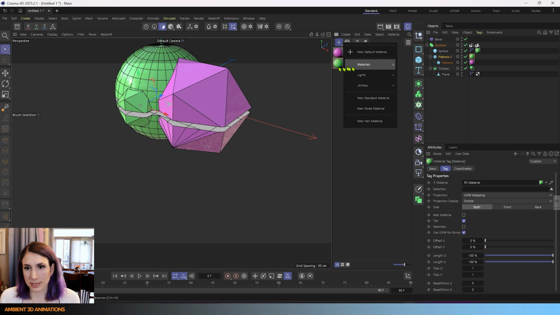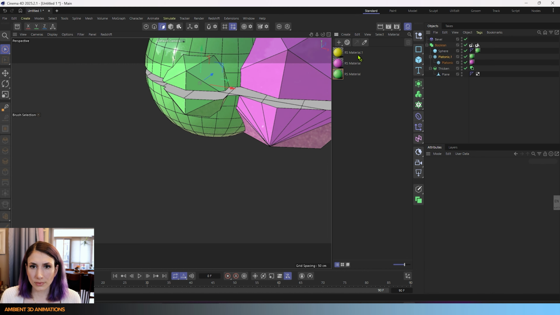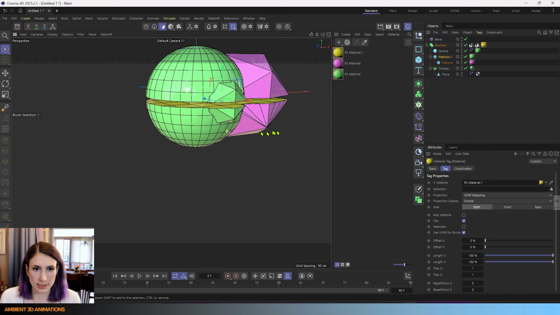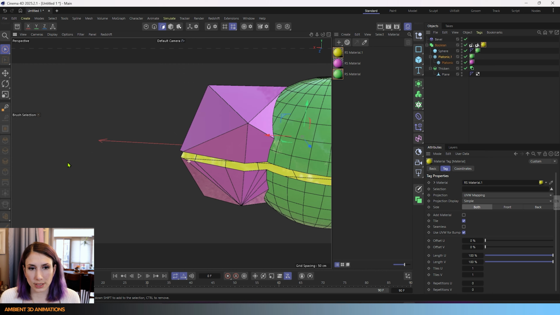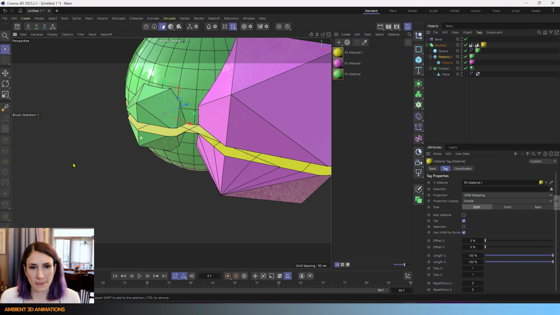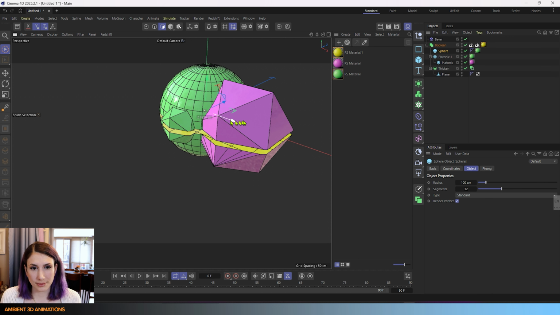If I create another material and I make this one, let's say yellow. If I add this yellow material, you can see that I can add it to the Boolean, and now that cutout part in there is yellow. So there's a lot of different ways you can control how this looks. It's a really cool tool, and you can even keyframe these options or the positions of these to animate them.